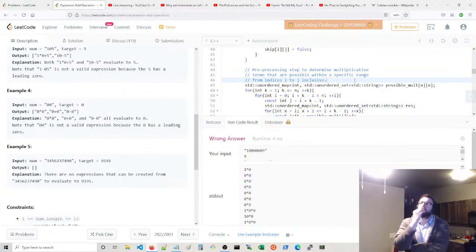And the recursion is just going to be, again, take some portion of all the multiplicative terms from left to right. You're going to loop over each index, and then again, you were already given a target number, so for each of those you subtract again, and then process recursively again. So that should work.